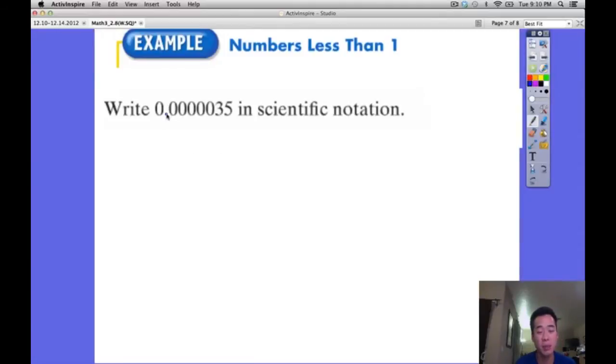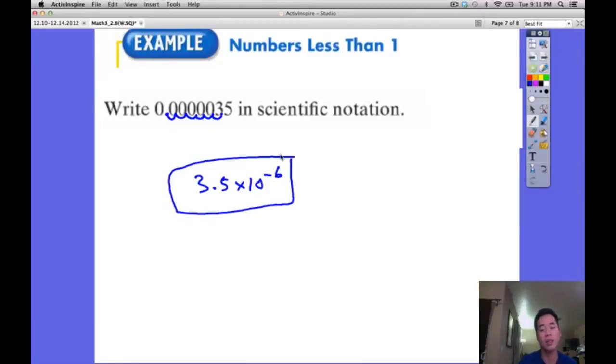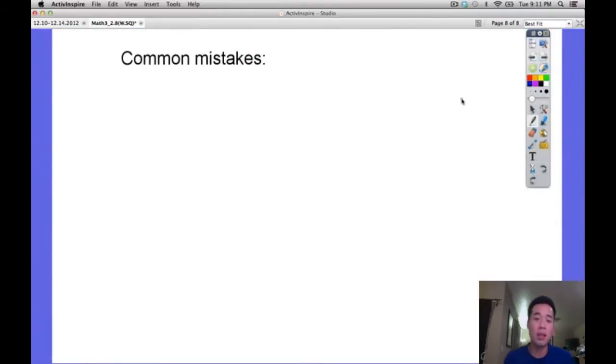So starting at the decimal, remember scientific notation is all about the decimal and the power of 10. So I'm going to move 1, 2, 3, 4, 5, 6 to where the first number is in front of the decimal. So I get 3.5, and I count 1, 2, 3, 4, 5, 6. I moved it to the right 6 times, so that's going to be -6. That's going to be a really small number. Quickly check your work on your calculator if you want. You should get the same answer as they give you. And that's pretty much it on scientific notation.